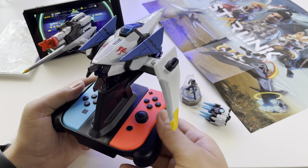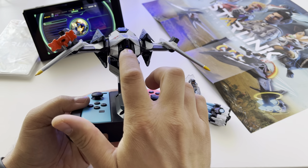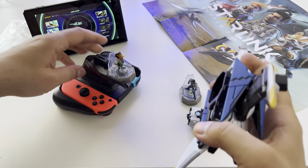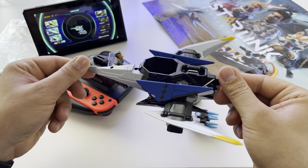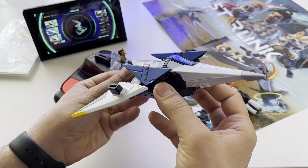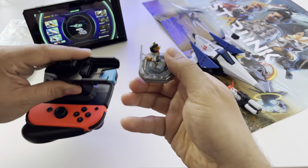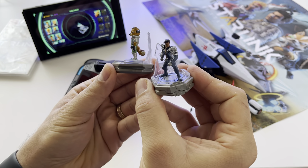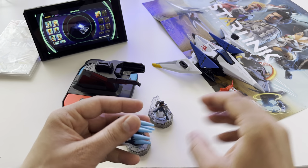So how about the building quality? Well, in my opinion, this package is very well made. I like the details. Here we have even the engine, something like this. And this is how it looks. These are the details. The two pilots. And these are the weapons.